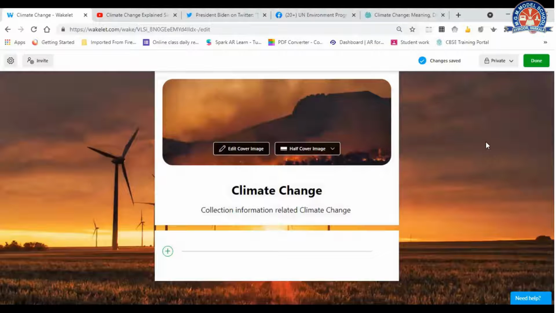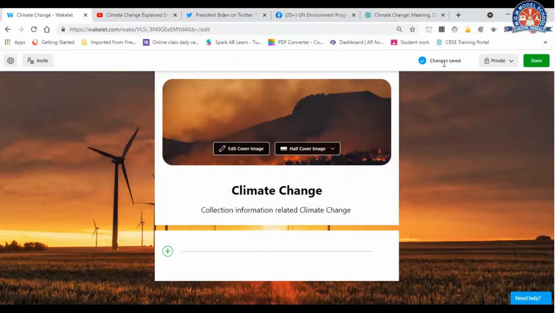Okay, so now images are set. Here you can see the changes on the top corner on the right side, that you can see the done. Once you finish your work, you can click on done. We are not going to click on done now because we are in the beginning stage only. The changes will be automatically saved, that you can see in the top of the screen itself. Here, a white tick mark in a blue circle that you can find here.